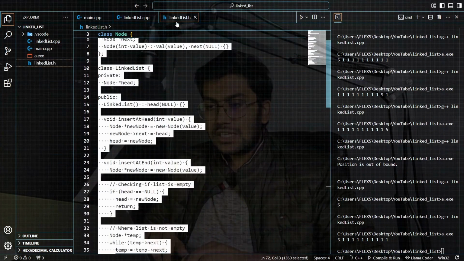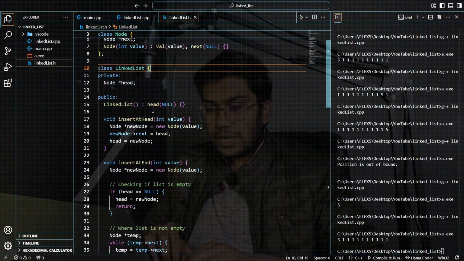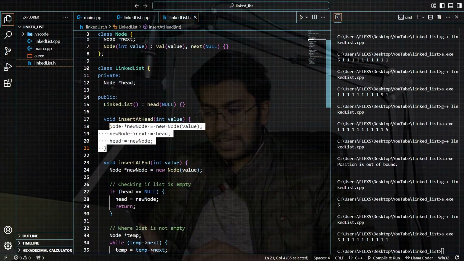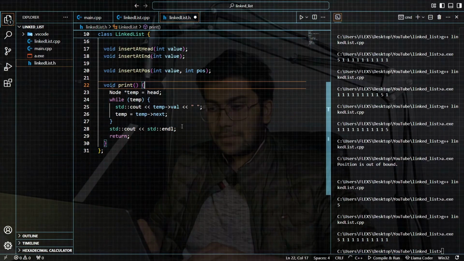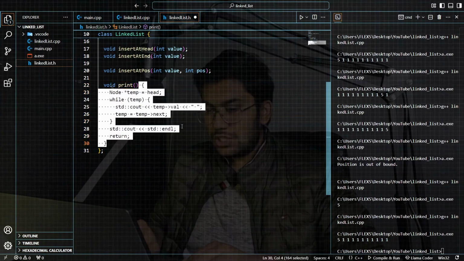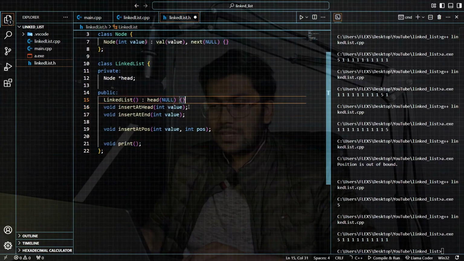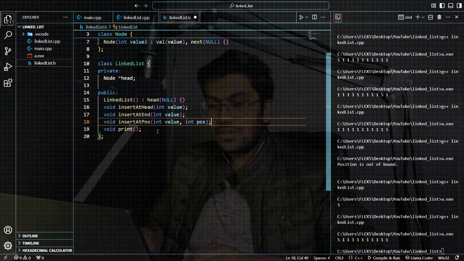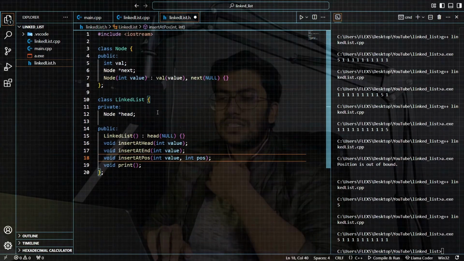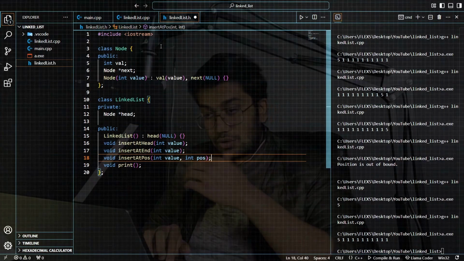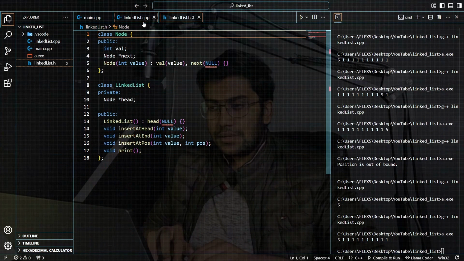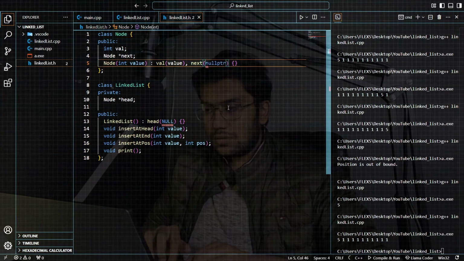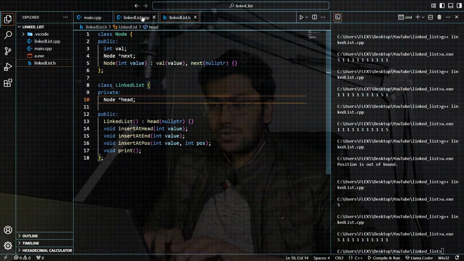And in this linked list.h, what I would do is just remove the implementation. I'll just have the declaration of all the functions, and the print as well. So the header file should only have the declaration, not the implementation. But for the moment, let's leave the node as it is. Let's not create a different file for that. You can just remove this, right? And okay, does this cause an error? Fine, this is working well.